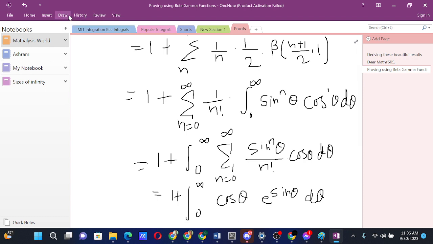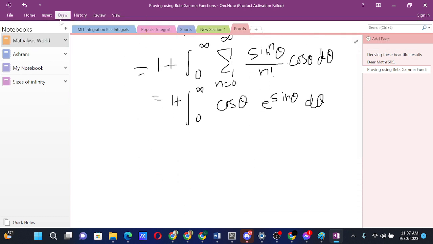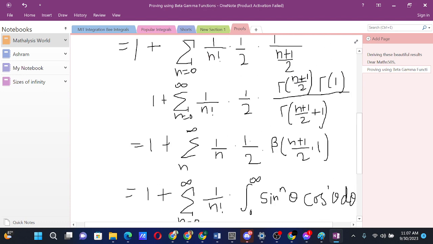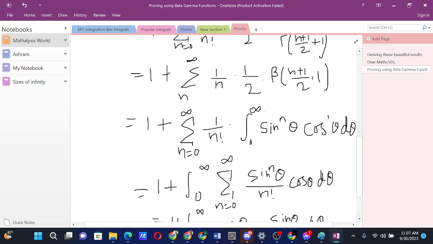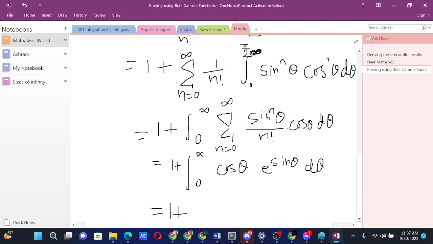And now I guess you can easily integrate this function by u substitution. Okay, I made a mistake over here. It's actually from 0 to pi by 2 for the case of sine and cosine, and for x and 1 minus x only, that's 0 to infinity. So this is 0 to pi by 2, this is 0 to pi by 2. Now we can let sin theta be u. We get the integral from 0 to 1 of e to the power u, with cos theta d theta as du.